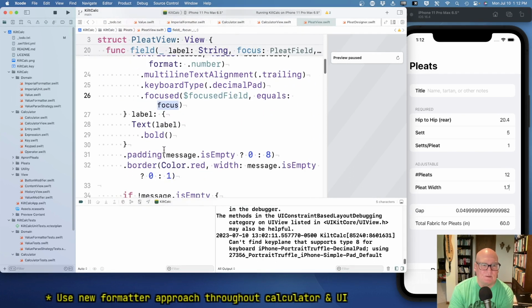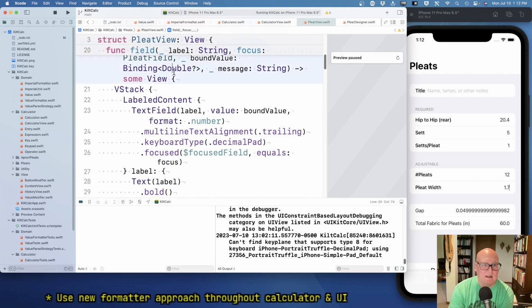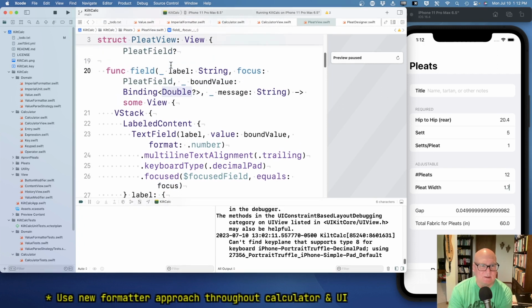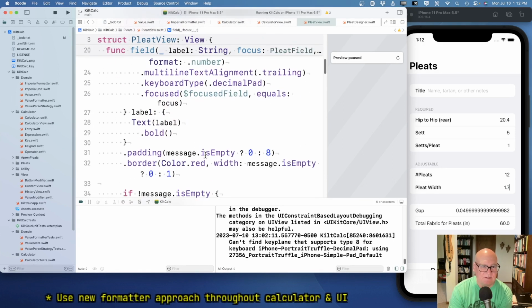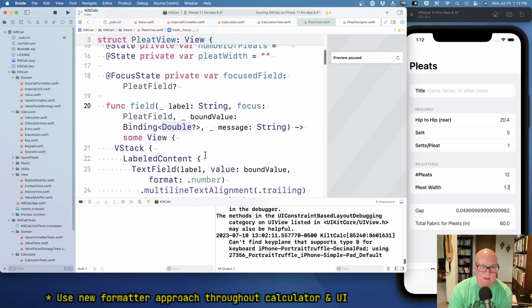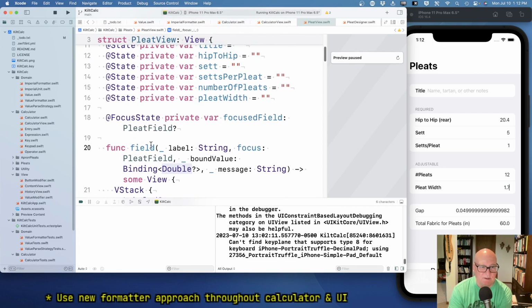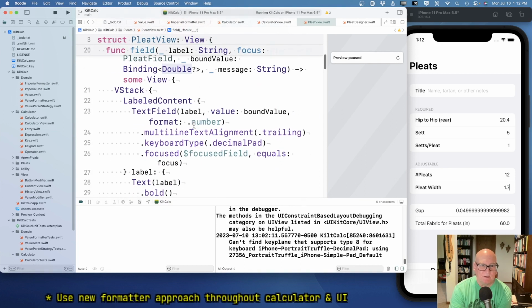I broke out one for int and double, and I tried to find a way to make it generic, like T, generic over T, where T is numeric. Didn't buy it. It didn't like the conversion. So I've got these both, but I think I want to just say field. I want to extract out double field.